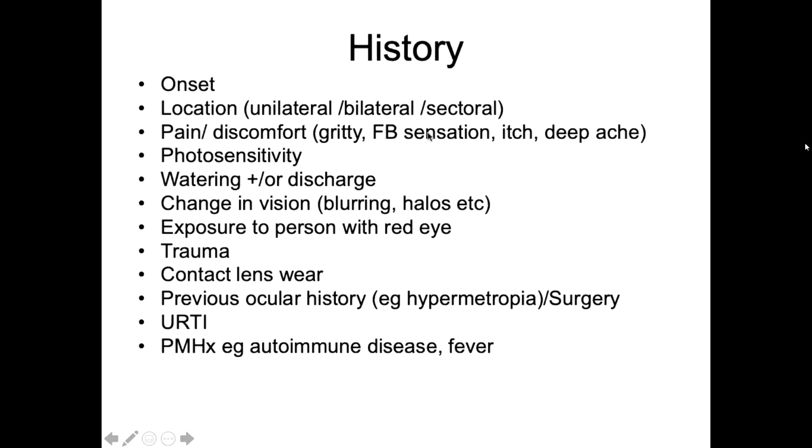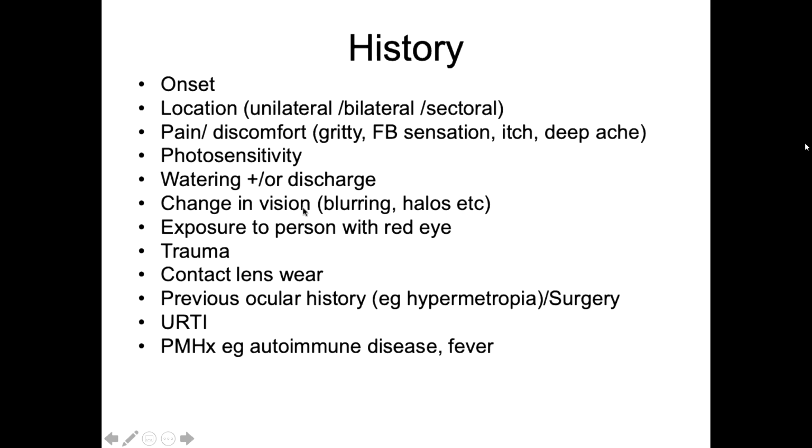foreign body sensation. Then itching is there in which condition? Allergy. Okay, so allergy, itching is there. Deep ache in what condition? Red eye. And yeah, when there is inflammation like scleritis, so then there is deep ache. Okay, so watering or discharge. Watering can be mostly in viral conjunctivitis. Purulent discharge can be there in bacterial conjunctivitis.